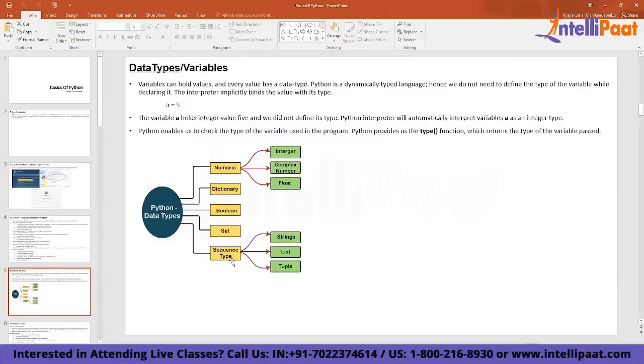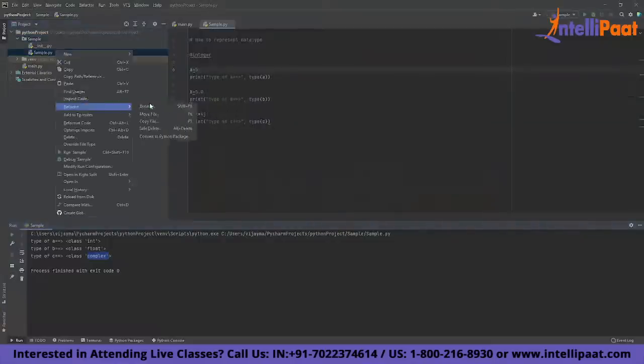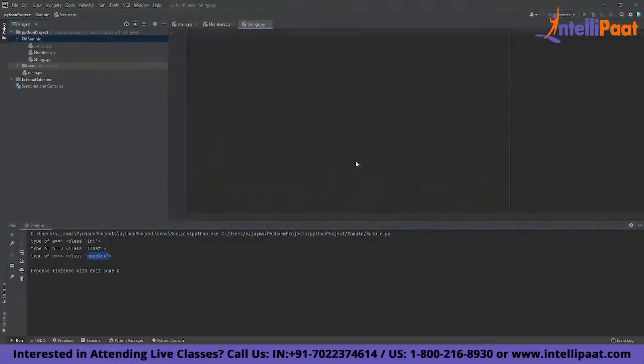That is why I am saying it is an ordered collection of similar or different data types. So inside the sequence, we have strings, list, and tuple. First, about the string. This program is where we are going to discuss strings.